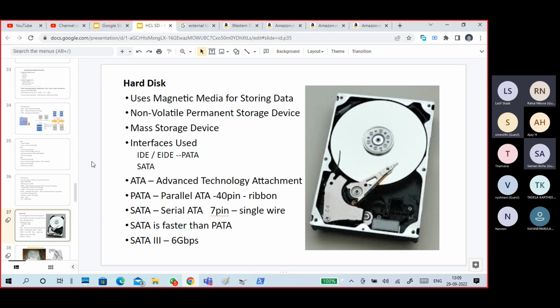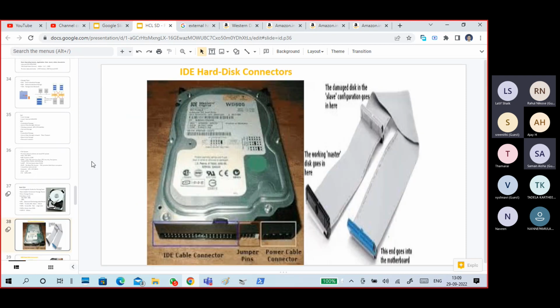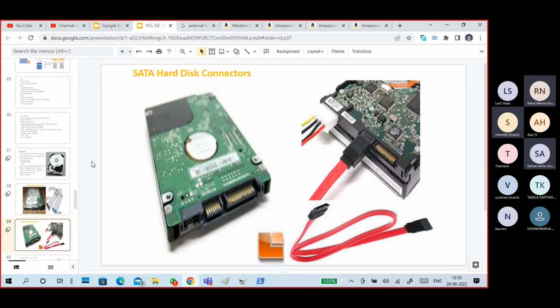Okay, a hard disk contains a connector from the hard disk to the motherboard. The connection style for data transmission between motherboard and hard disk is SATA or PATA. What is SATA and PATA? Very simple, guys. When you connect your motherboard to the hard disk for data transmission, the difference is in the mechanism, the logical board and the connector: SATA type or PATA type. PATA is Parallel Advanced Technology Attachment. SATA is Serial Advanced Technology Attachment. Okay, a 40 pin connector looks like this, and a SATA 7 pin connector looks like this.